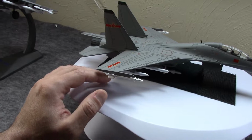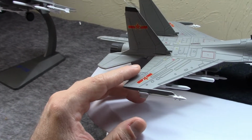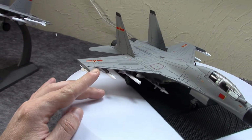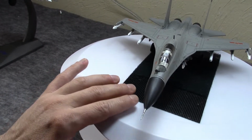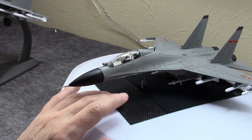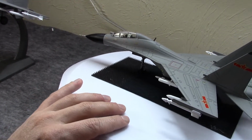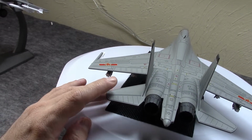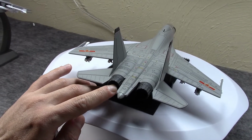and targeting system. My favorite part about this design, though, is the paint. You know, Russia and America and others have spent billions of dollars and countless designs in trying to make a stealthy aircraft, right? China claims that they just painted this with a special radar absorbing paint, and it makes it both invisible to the eye and to radar. Right. Does it help? I'm sure it does. Having a radar absorbing paint couldn't hurt.